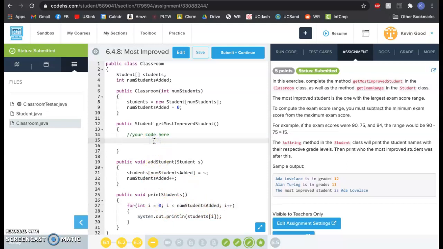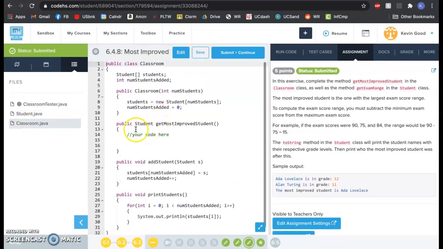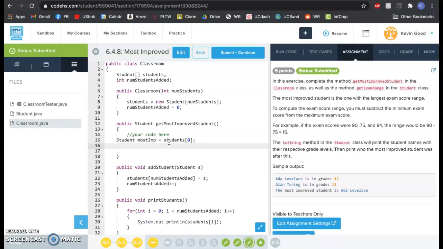So in this one, you know, you need to make a most improved to begin with. Kind of like in here, it was best to start with the very first item in my list. Well, similarly here, you just start with a student most improved. You need to make a most improved variable. This is what I'm going to return at the end. And then instead of creating a new blank one, just grab the first one from your list, right? And my list is called students here. It's a list of students. So I'm going to grab the first student. And I'm going to say they're my most improved to begin with. And it might get overwritten, kind of like our last problem, but, you know, that remains to be seen.